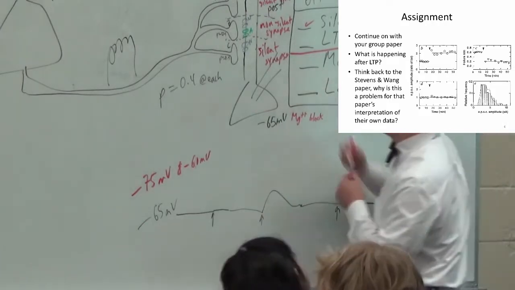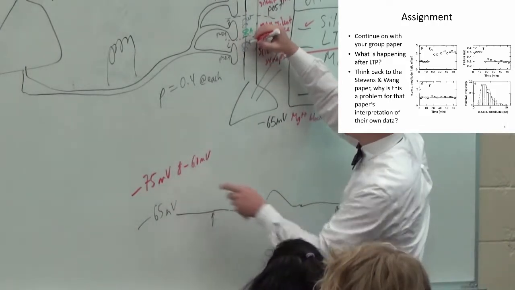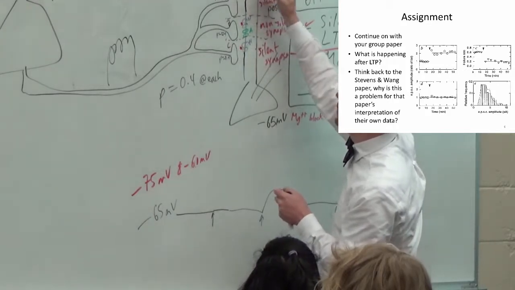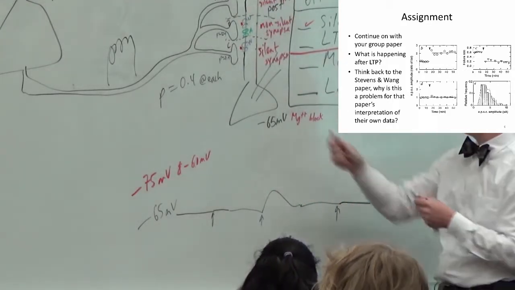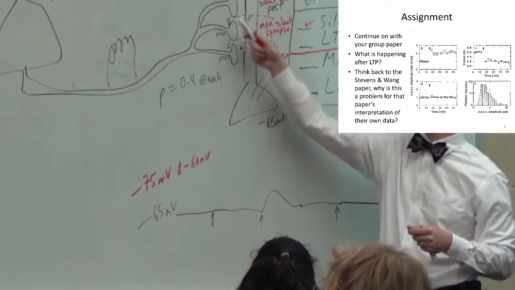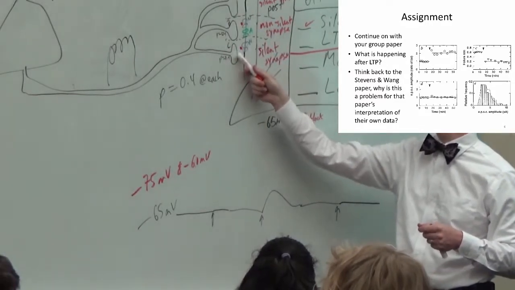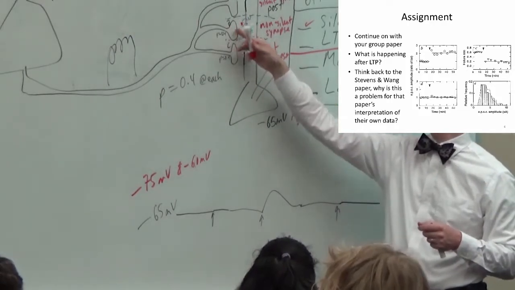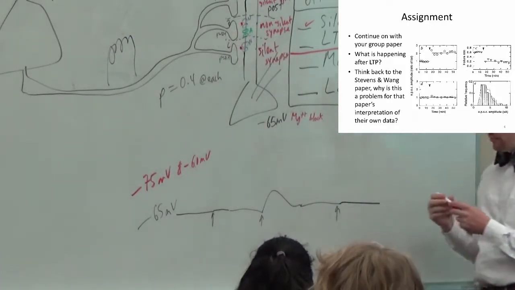Right? Because he's always got his neuron in this range of minus 75 to minus 60 millivolts. So all these NMDA receptors are plugged up. And so he could be getting neurotransmitter release out of here some fraction of the time. There could be neurotransmitter release out of here some fraction of the time. He's never going to see it. The only thing he's going to see is when it comes out of this contact here where there are AMPA receptors already there.